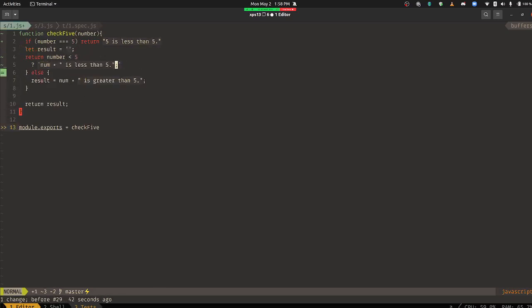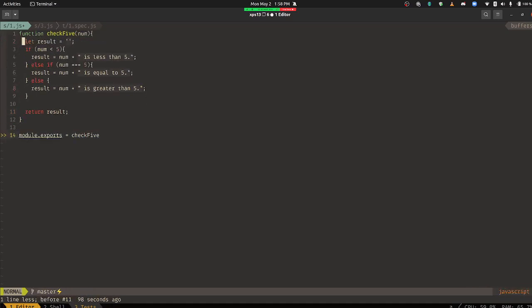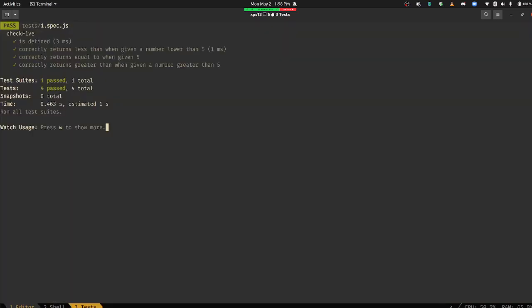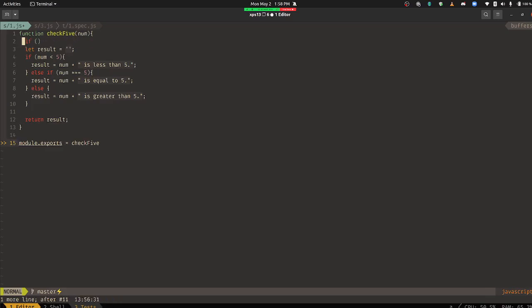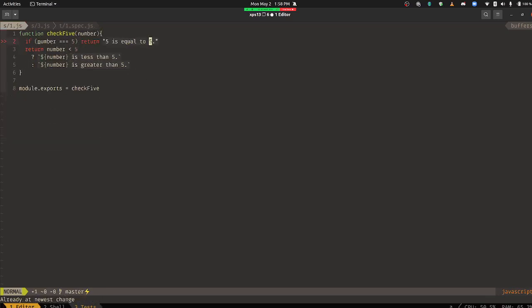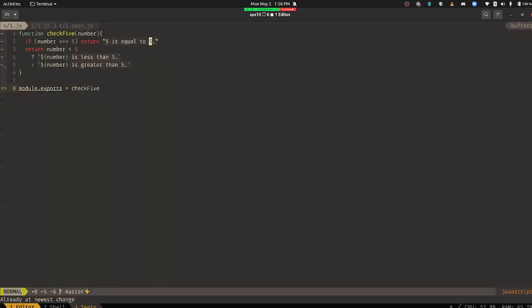It used to look like that, and when it did, I had green tests. And then I did a wildly different implementation. Still have green tests. That's the purpose of these. It caught that I got the is equal to wrong.